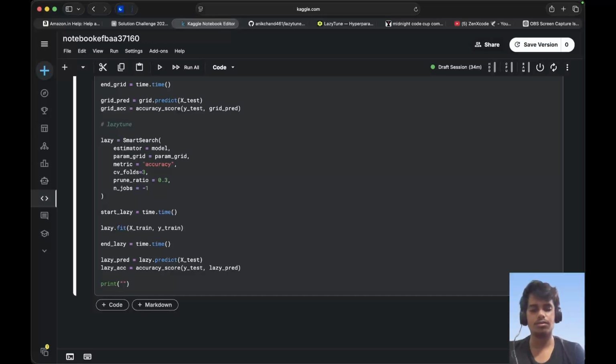Print, suppose this is for GridSearchCV. What things we will be printing?